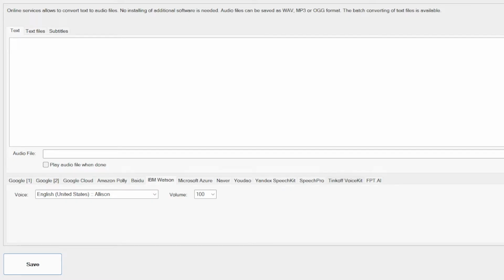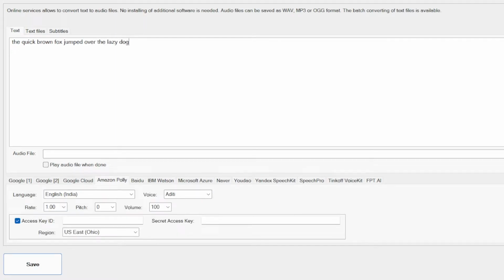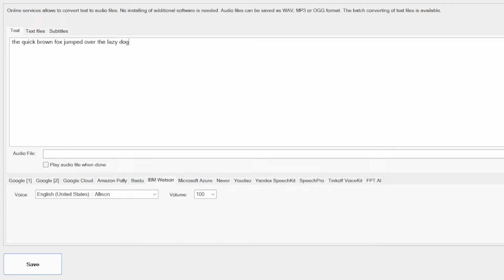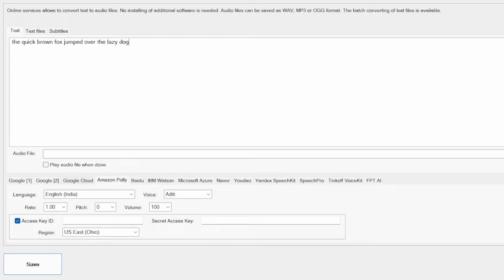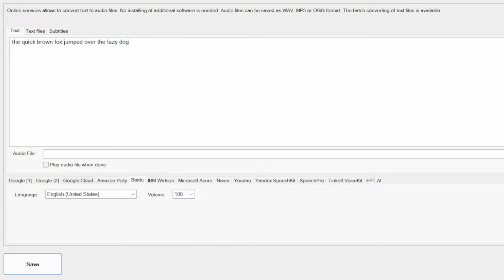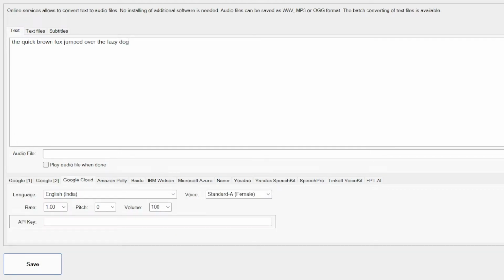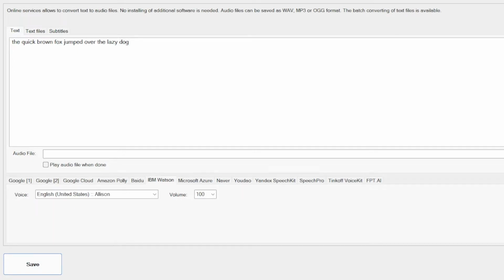Yeah, so using these Voices, I have found you can't play them on the go like the normal text editor. Rather, you need to save the audio file and play it, which can be a bit tedious. Let's hope the developers make some progress on that front. So as you can see, there are a lot of online service providers, such as Google Cloud, IBM Watson, Microsoft Azure, Amazon Polly, and much more.